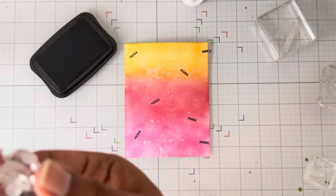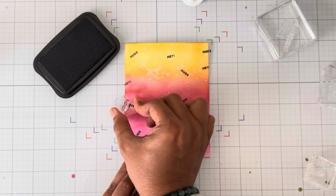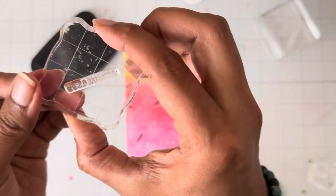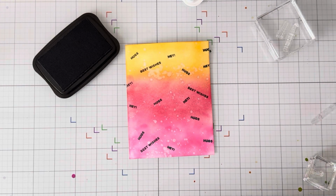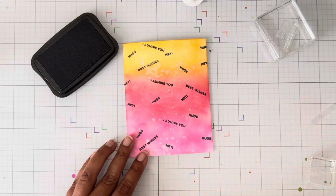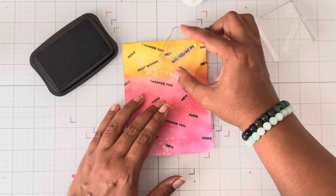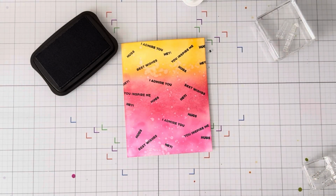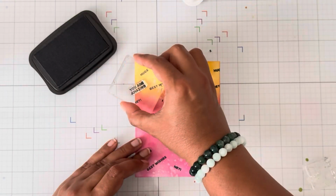It just turns a little bit white and makes it look like a distressed background. Now I've taken all of the little sentiments from that stamp set and I'm going to stamp them all over. So I've got hey, hello, hugs, XOXO, you inspire me, best wishes. And this way we can use the card for whatever you want. You can send it as a hello card, or I'm thinking of you, whatever your little heart desires, or whoever you're giving that to. When I looked at the stamp set, I got this idea because of how the stamps were laid out in the set, and it ended up looking pretty cool, so I was happy with it.